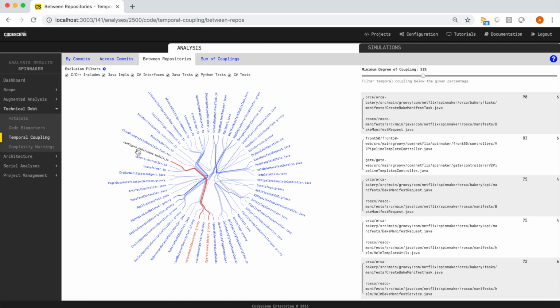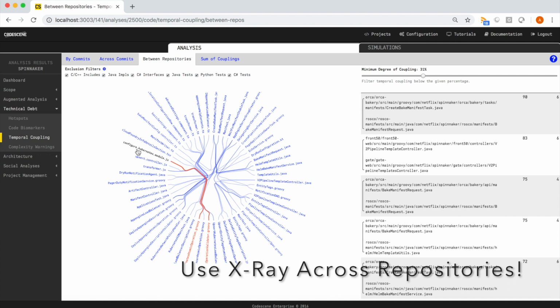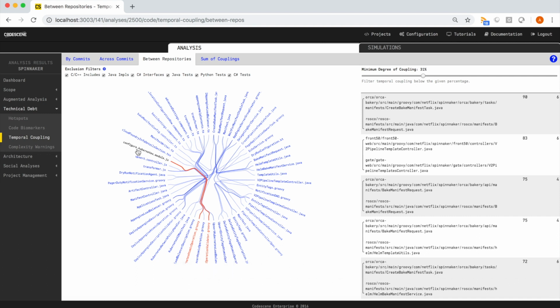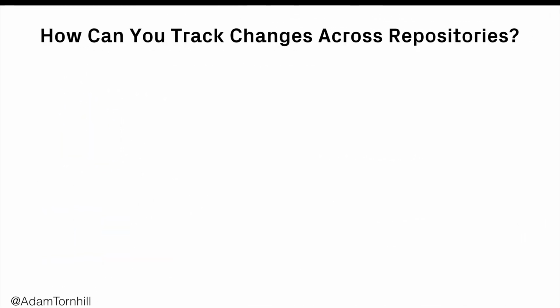Well, I'm going to show you in 10 seconds, but before I go there, I only want to point out that with CodeScene, you have full X-ray support even for files that are located in different Git repositories. So here, if we have a cluster like this and we want to find out why we have this change pattern from the UI to the back end, we can just click on it and launch an X-ray analysis. And now it's time to reveal the magic behind this feature. How is it possible to track change patterns across multiple Git repositories?